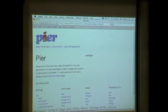Yes? I was curious about the text you put in there. Are the HTML and the CSS entries stored as a string, or are they actually parsed and colored? Is it smart enough? It is stored as a string in the Pier syntax. Am I right? The HTML block. Not the HTML, right, but the Pier. Okay, so it's easier to pop up with the HTML message. Right, but that's why you don't want to have HTML for regular users, but for an administrator, that's just okay.